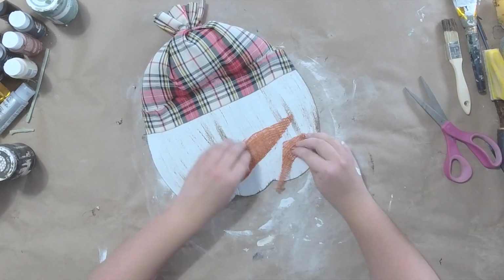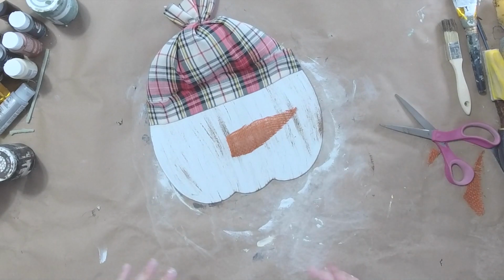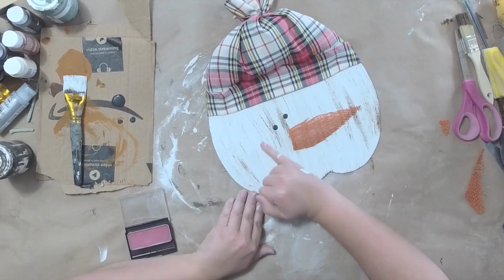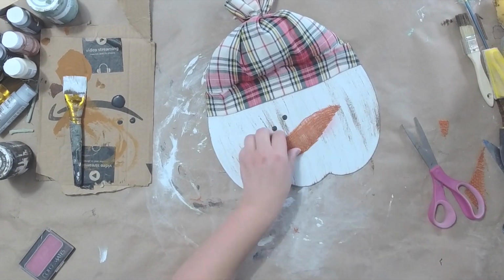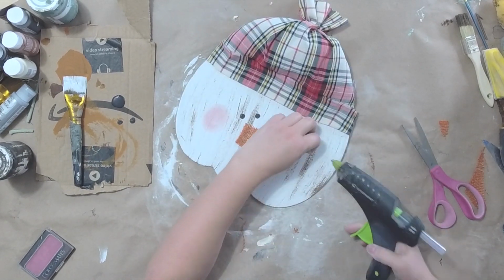That's looking pretty good. So now we're going to come in with a piece of orange burlap. Just basically cut a triangle and then shape it a little bit to get the nose. And then some black paint for the eyes and the back of a paintbrush. You can practice before you do this. Then add a little bit of blush on for the cheeks. I just use my pinky for that. So I'm going to go ahead here and glue the nose into place just like that.